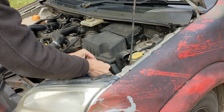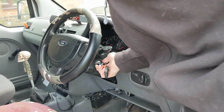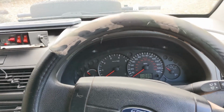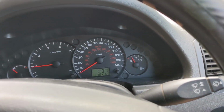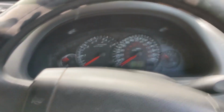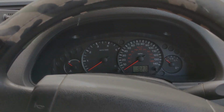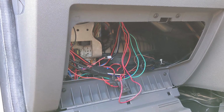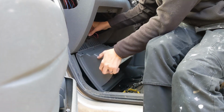So I hooked up the battery, no explosions again, and fired up the engine. Once again, it didn't go off. Okay, airbag's in place now. No lights come on. Trouble is, I'd have thought there would be a light that comes on at startup. I don't know, should there be? In the meantime, I'm just going to ignore this for now. I'm just going to button it all up and pretend it's not there. I'll come back and sort this out properly in a month or two, but for now I just want to get the MOT sorted out.